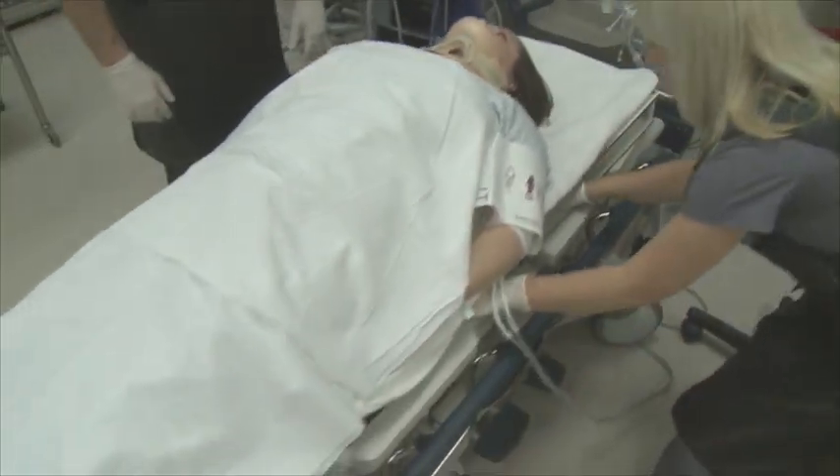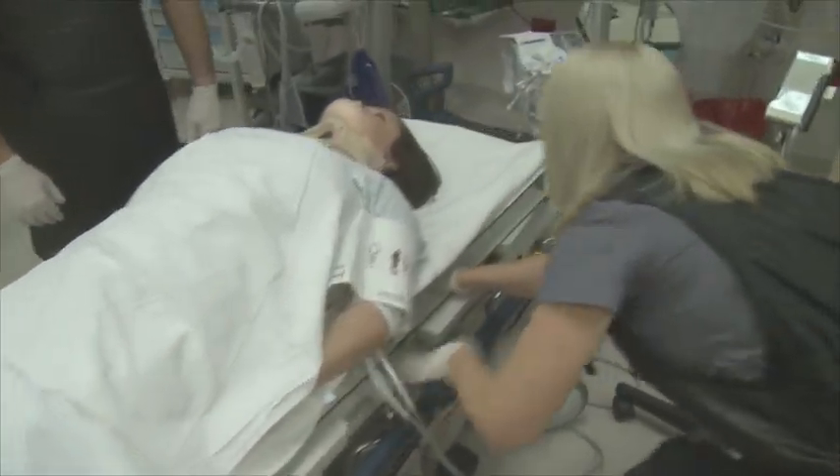We can actually run four rooms at a time because of the flexibility of the DRX. With the DRX technology and the ability to retrofit any room, taking you to DRX wireless is going to be great for our industry, wonderful for our patients, and really improve turnaround times and patient satisfaction.